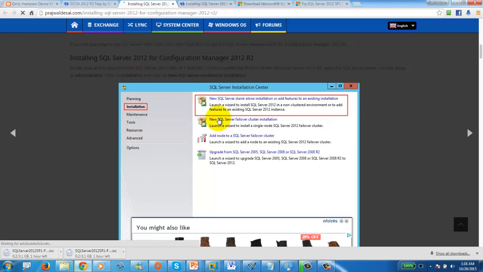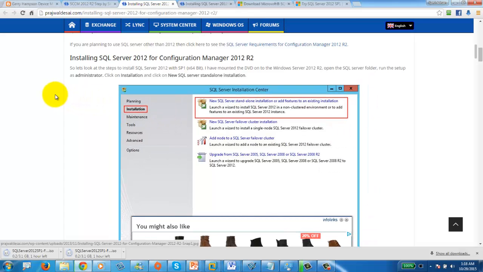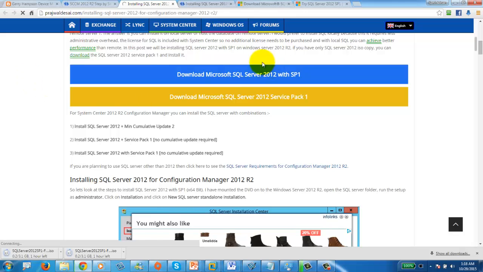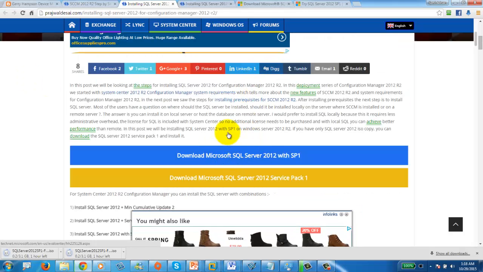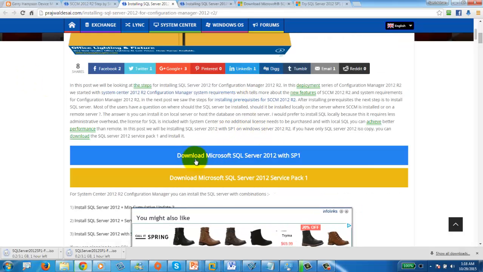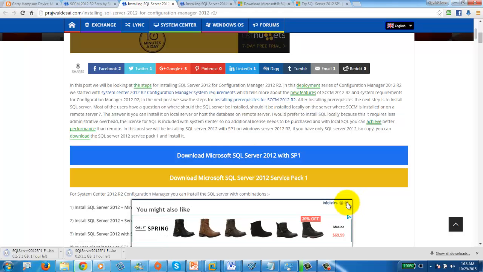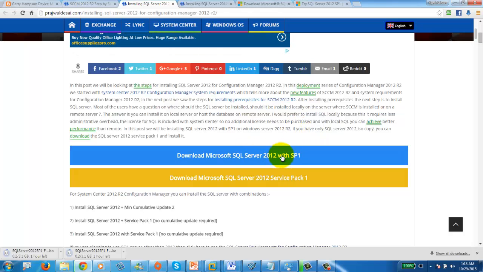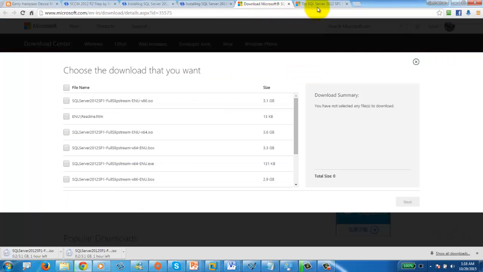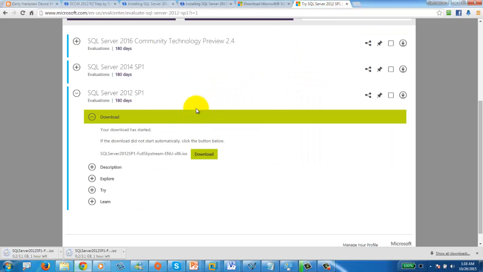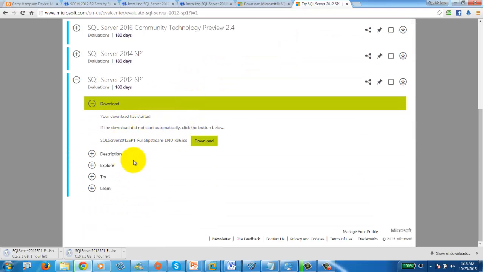Another good thing about this site is that it also provides the download link. In case you do not have the download location for SQL Server 2012, you can download it from here. Once you click on this link, it will take you to this page, where you just need to log into the Microsoft website and download it.